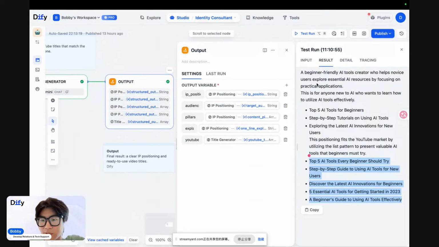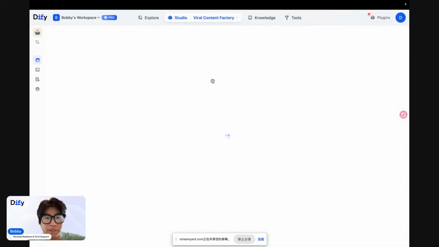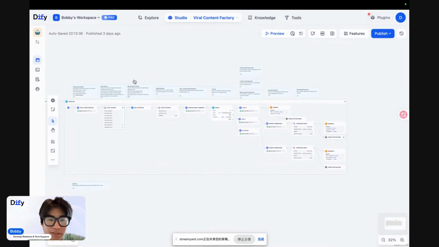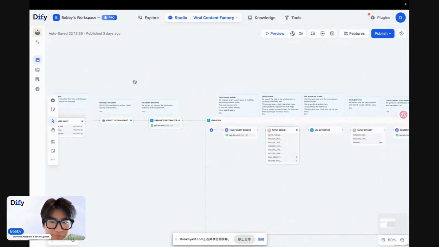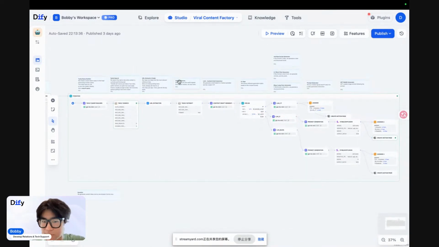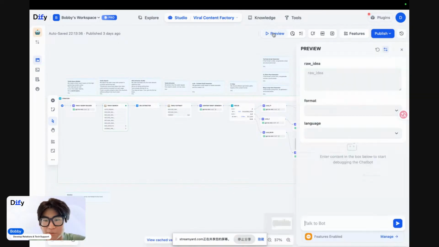If you have any questions, just leave a message in the comment area. Okay, and I'll show you the result of workflow 2. If you have questions about each node, don't be worried, I will introduce it in the third part. In this second workflow, it seems longer and more complicated, but don't be worried. Let's just see the results.